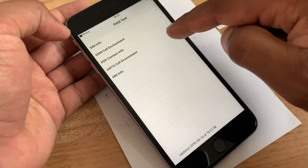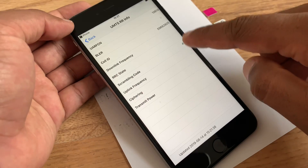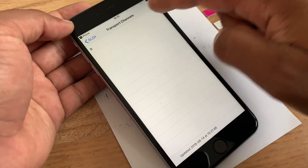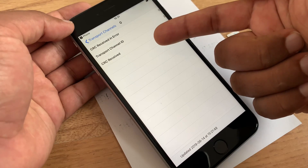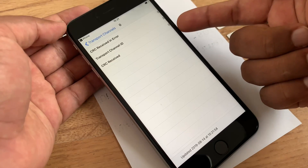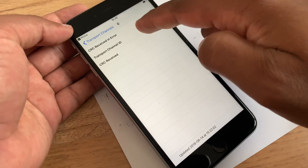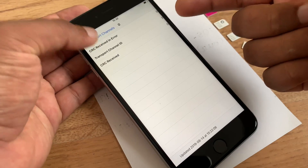Now the fourth option: 418 — make sure you write 418 here. You will see it changes: the thing that was in the middle, when you click it, moves to the right side. When it goes to the right side, that means this is the setting that was holding us back from using any SIM card. Now we will easily be able to use it. Click it one more time and go back.